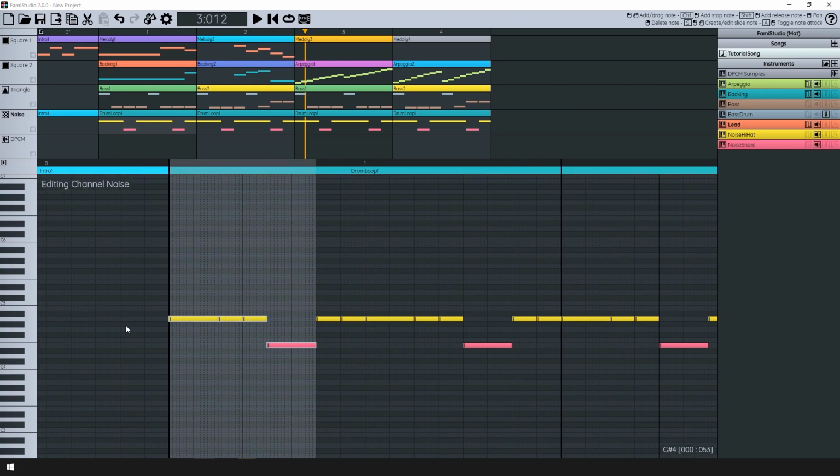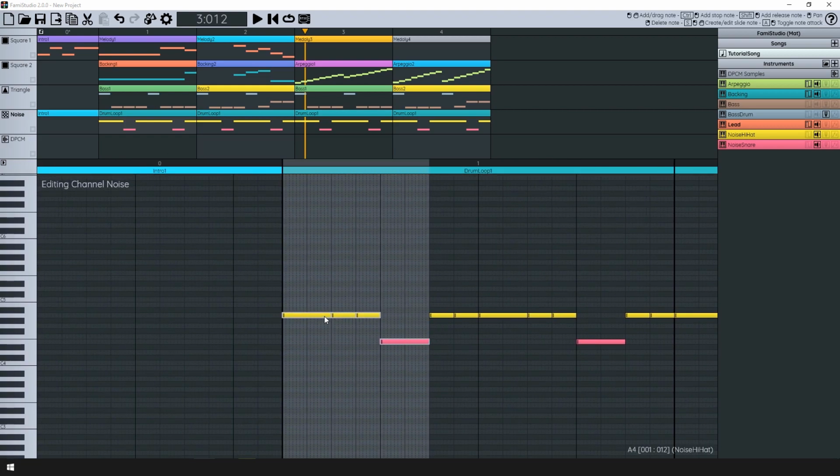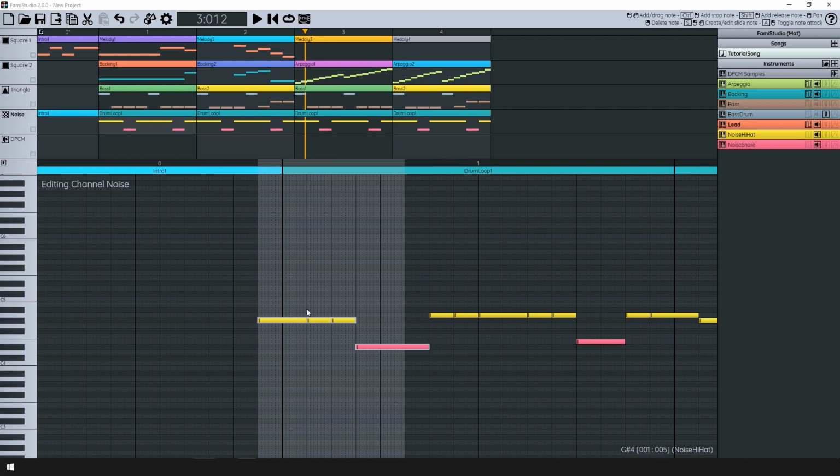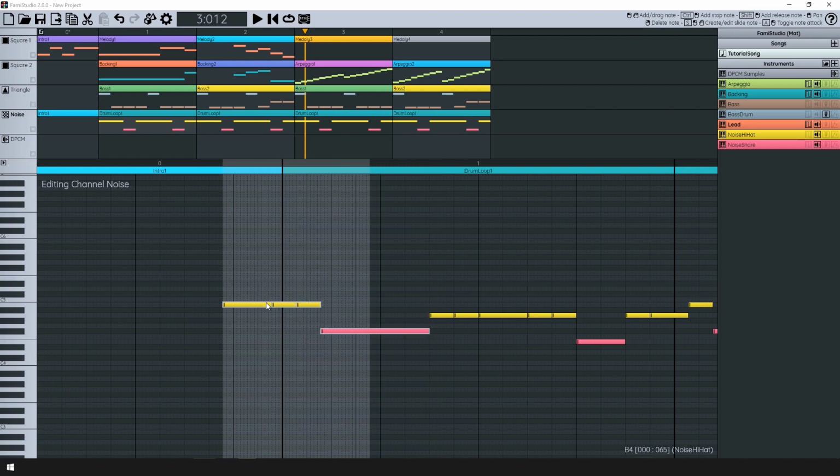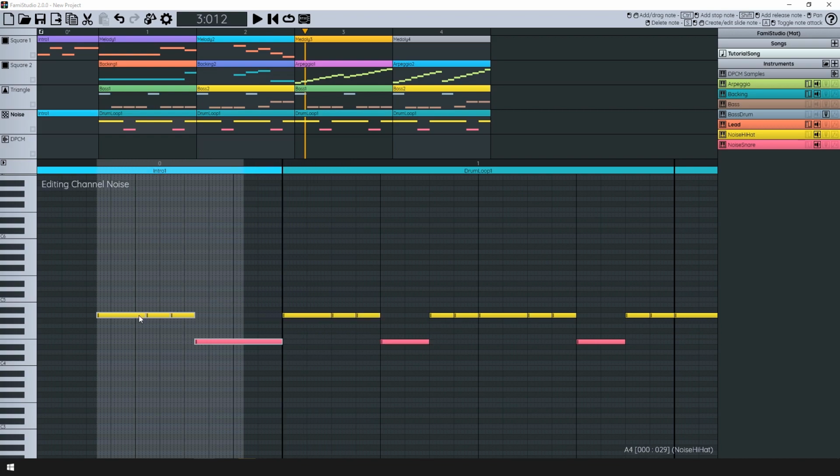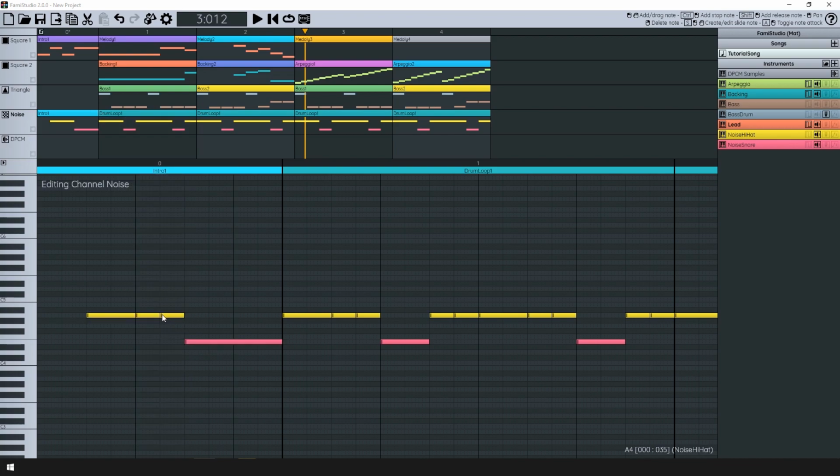Actually, another way you can copy stuff: you can move a selection around by dragging, but when you start dragging, if you hold Control, that's going to create a copy. So that's what we're going to do here. That's another way you can do that. There's copy paste. There's a bunch of ways.